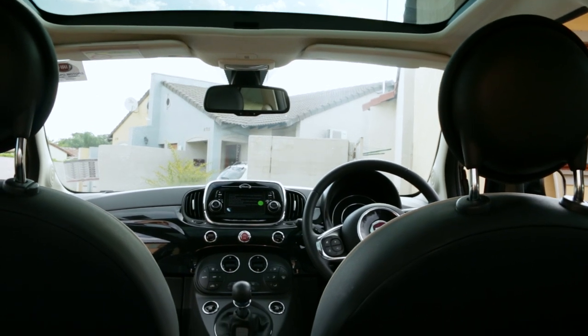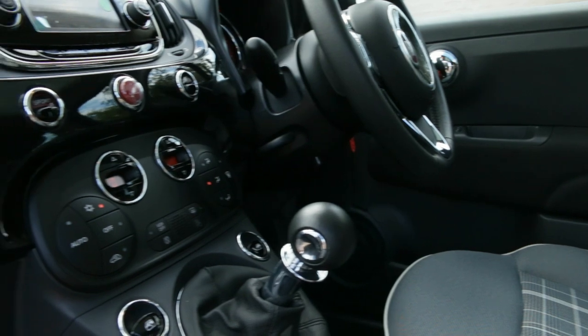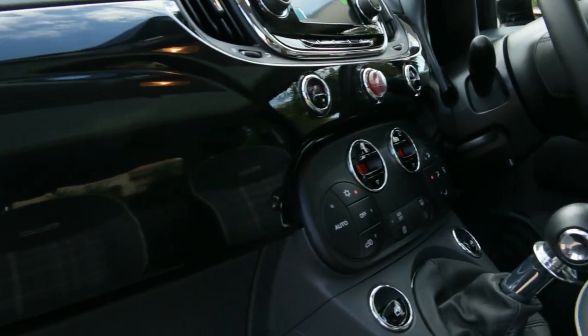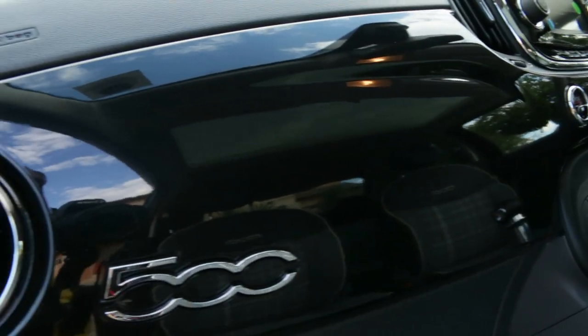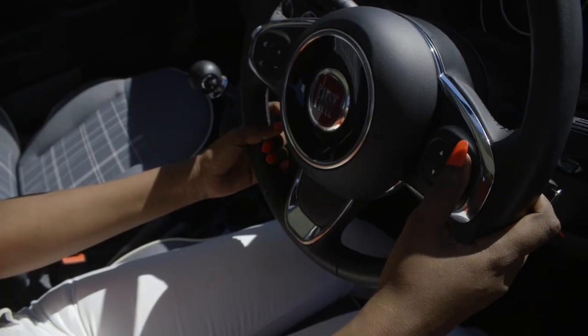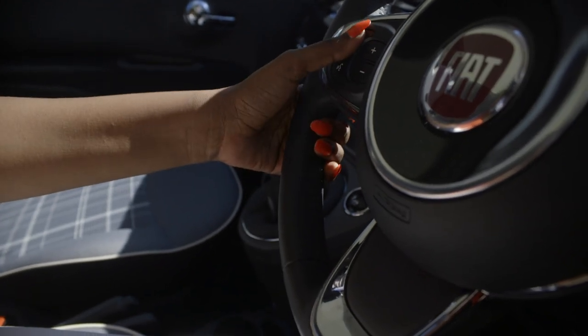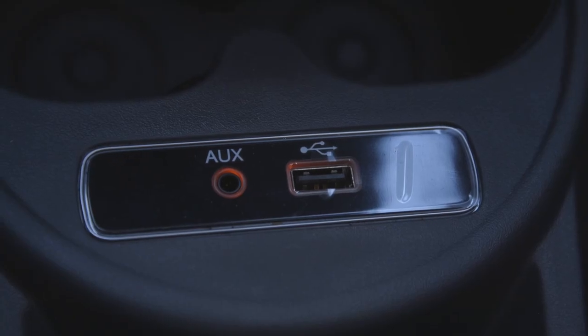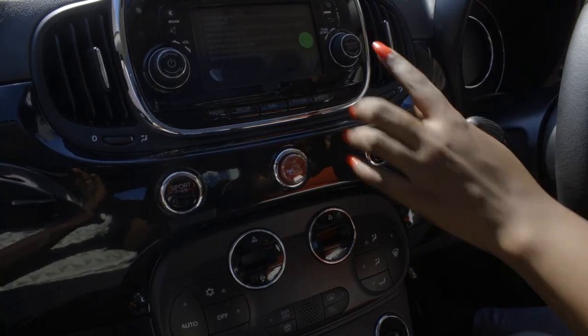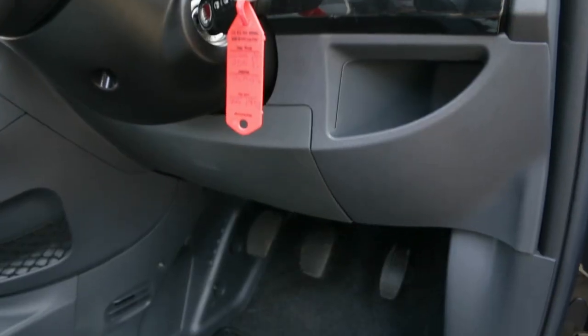The Fiat 500 has a really beautiful interior. Like, I'm looking at all this and it looks really fancy for such a small car. And safety is very important. It has 7 airbags. It comes with a hands-free phone answer, just so you can be on your phone and have both your hands on the steering wheel. It also has a USB music device for your entertainment. It has a touchscreen and electric monitored side mirrors. Cool features for a starter's car.